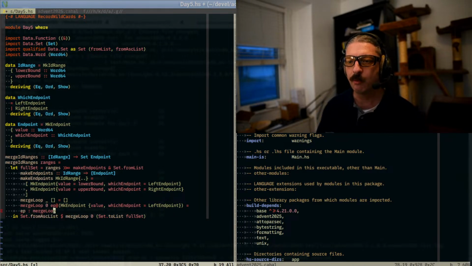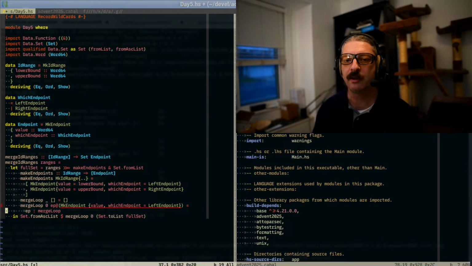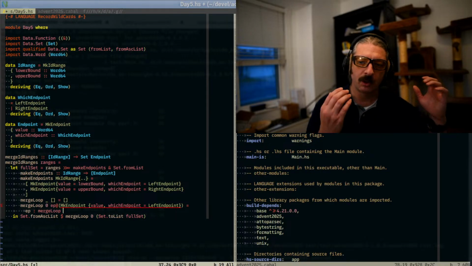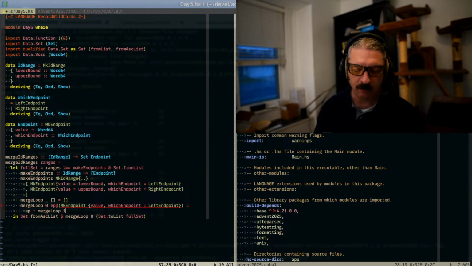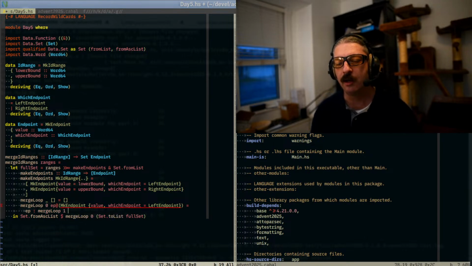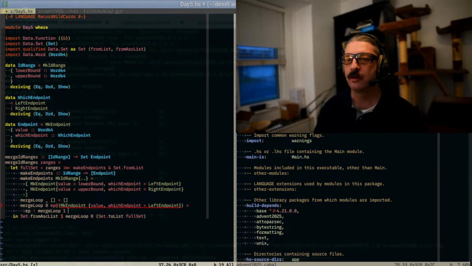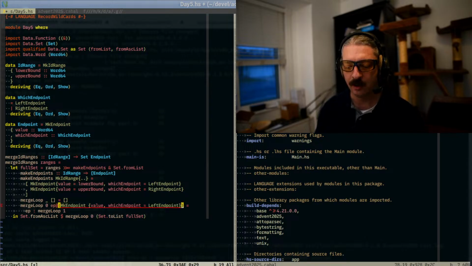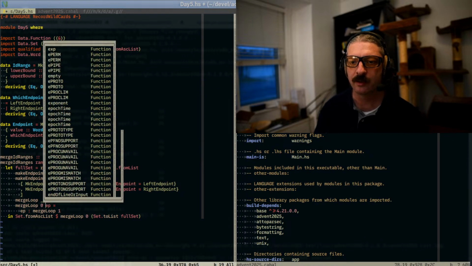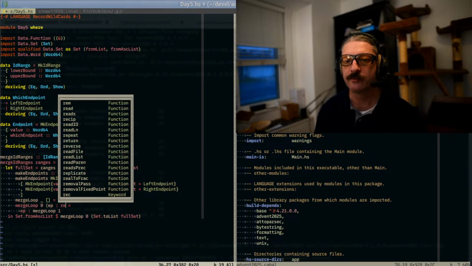I think I can write a pattern like this. We'll find out. So we're going to keep it, and the way that we write that we keep it is we're going to make sure that that endpoint is in the result loop. This is becoming unwieldy. We're going to write this a little differently.